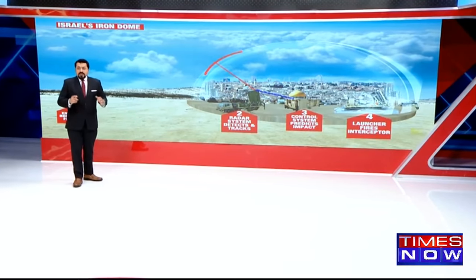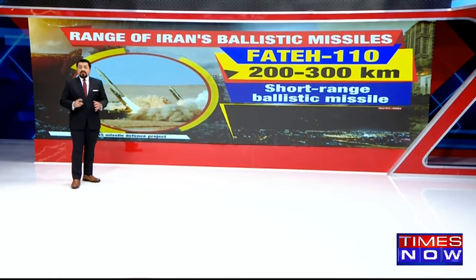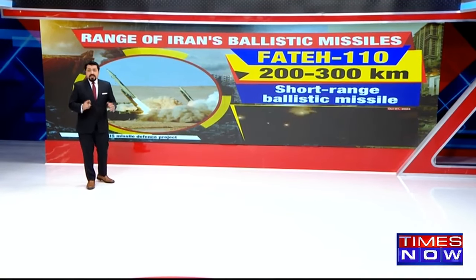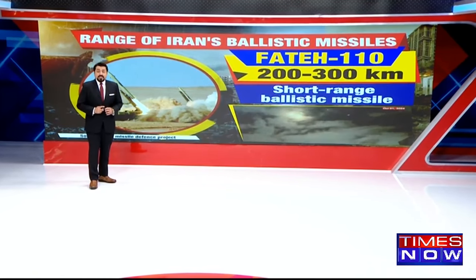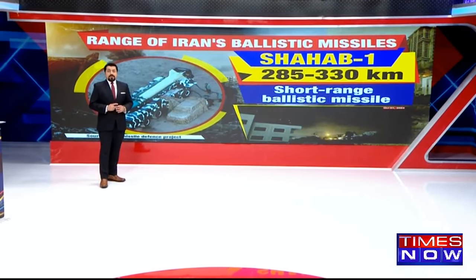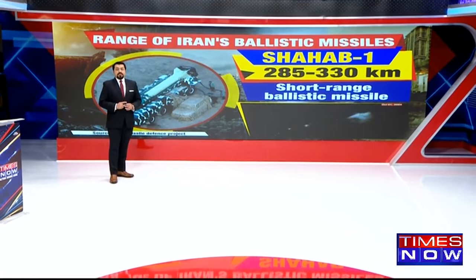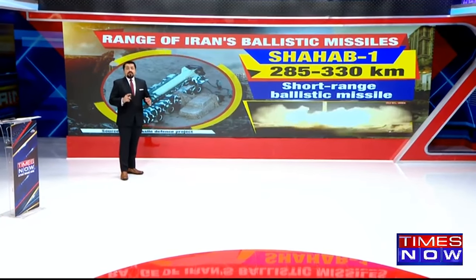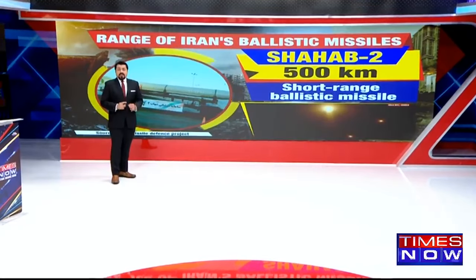Now, the Iron Dome system was set up against Iran, which operates missiles that have a range varying between 200 kilometers to 2,000 kilometers. Given that the land border of Iran is at least 1,700 kilometers from Israel, it's likely that the Iranian regime rolled out its longer range weaponry. Amongst these, the Shahab 3 and the Sejil medium-range ballistic missile systems are perhaps capable of being fired from Iran's soil and reaching targets in Israel. It's unclear whether these were indeed the very missiles that were used from Iran.